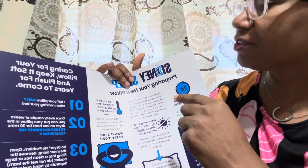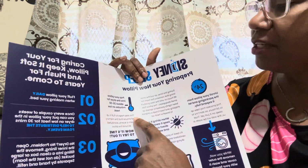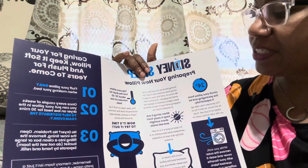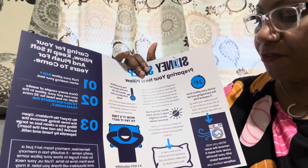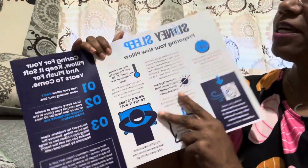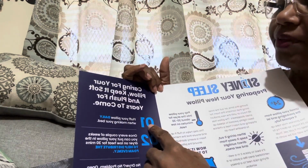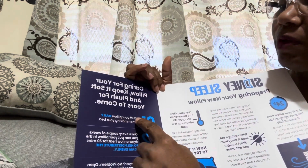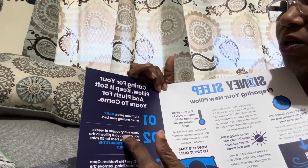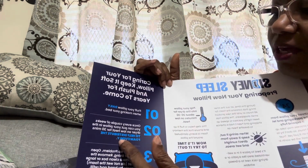It says pop your pillow into the dryer for about 20 to 30 minutes on low heat. This step helps to fluff it up and ensure that the memory foam is evenly distributed around the pillow. And now it's time to try it out. So, of course, they reiterate the point that it's 100% adjustable. It also tells you about caring for your pillow, to keep it soft and plush for years to come. It says fluff your pillow daily when making your bed. Once every couple of weeks, you can put your pillow in the dryer on low heat for 30 minutes to help distribute the foam evenly.